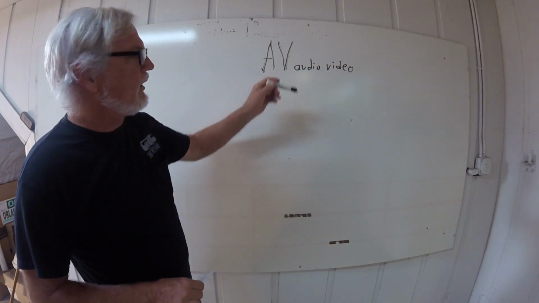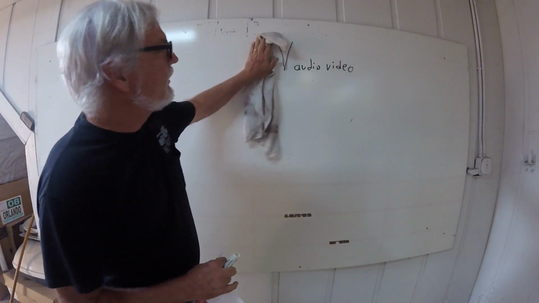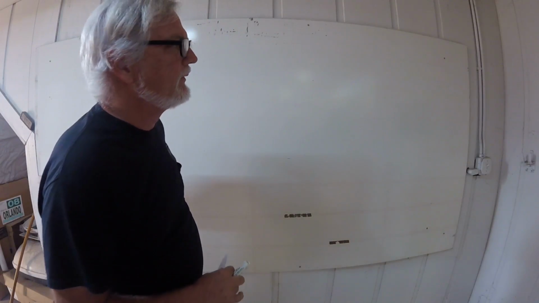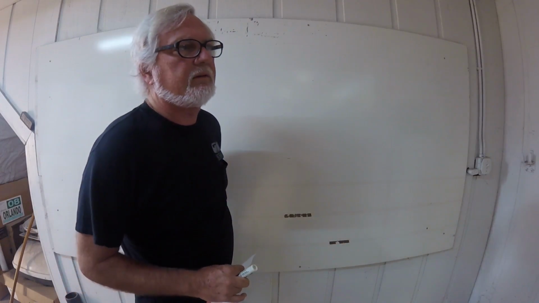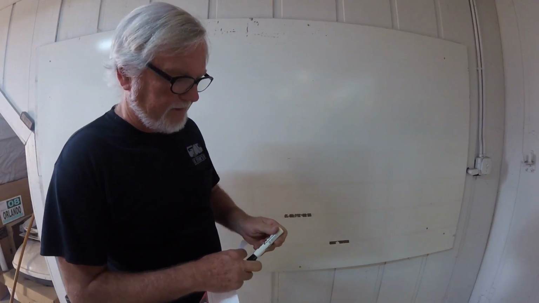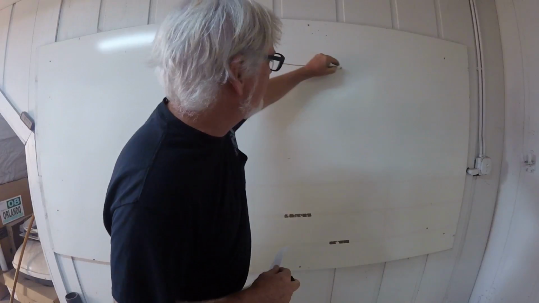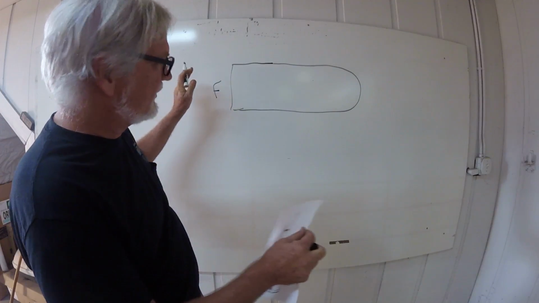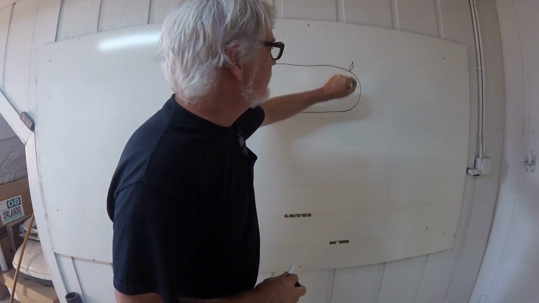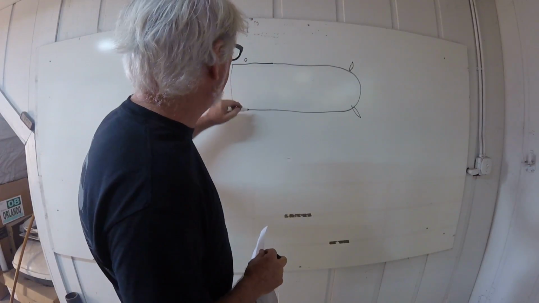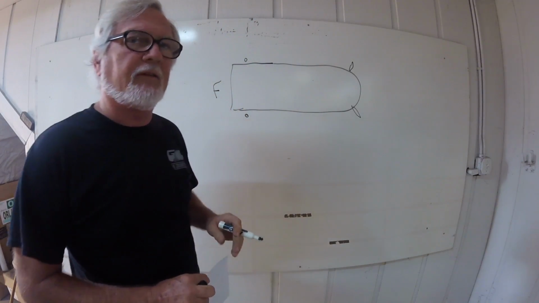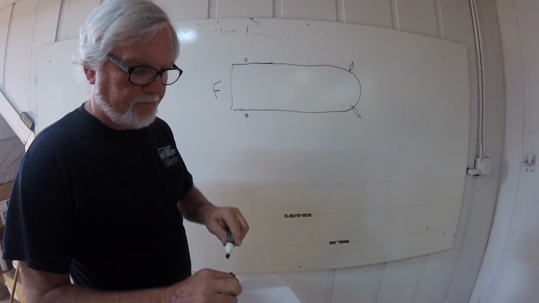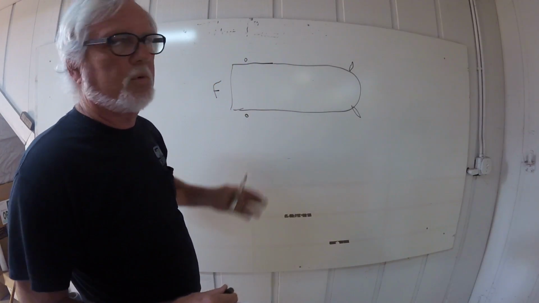But integrating audio-video into a GMC motorhome isn't as hard as you think, though there are a couple of basic things you really need to know. Look at the sound system in the coach. Call this the front. You've got two 4x10s back here and two little 3.5s up here. Well, I listen to the 3.5s when I'm listening to NPR, but if you want music, you need more than this.